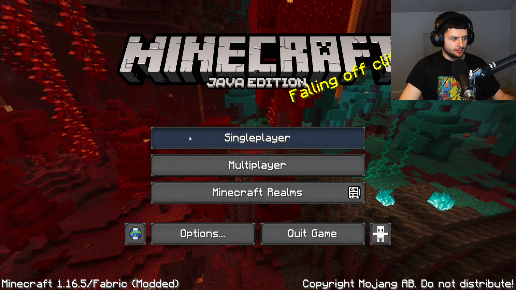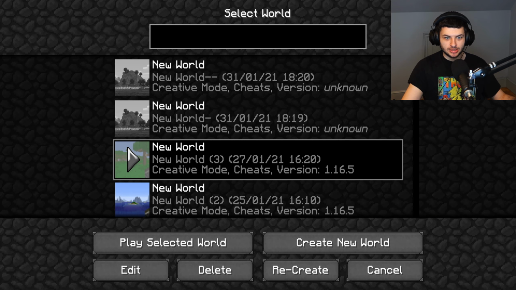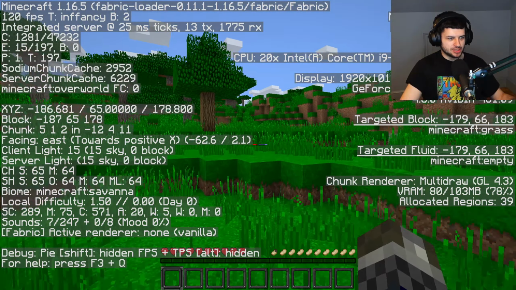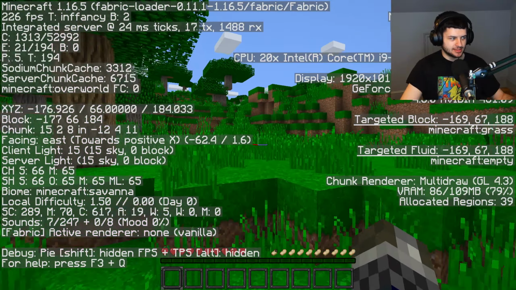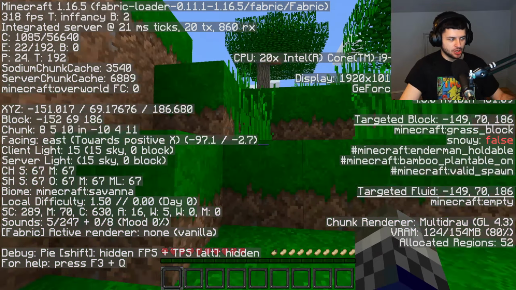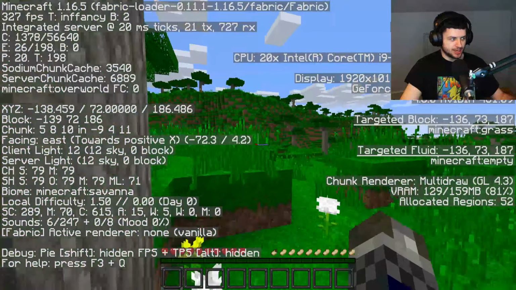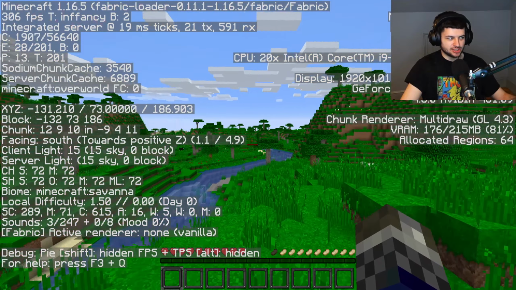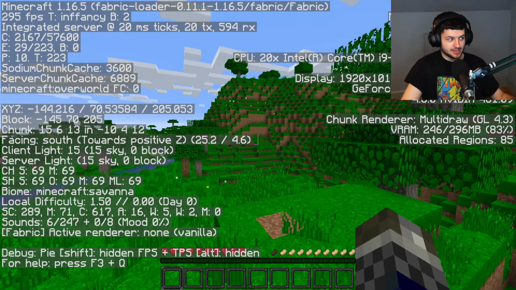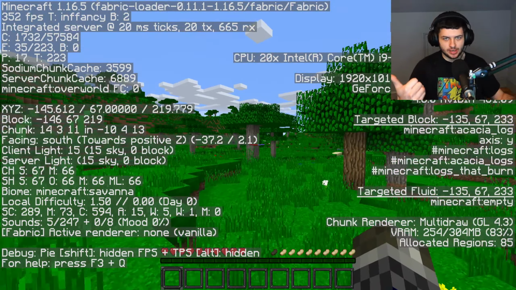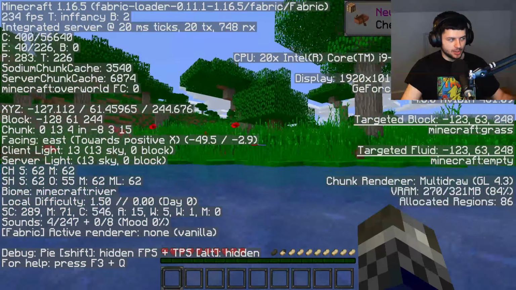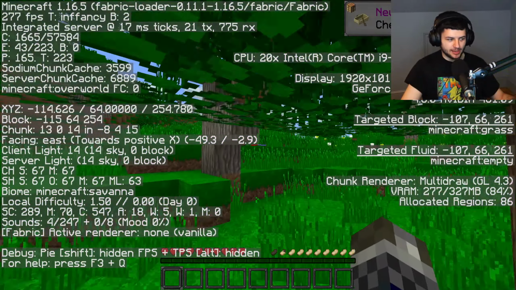And once it's loaded, we're now in Minecraft, and we can drop into literally any world in our game to test this out. Now, to know that Sodium's working, if we press F3, we can take a look and see what our FPS is. In the top left of the actual game, you'll see it says a few different things. For example, there's now a Sodium chunk cache, which isn't usually there before. And you'll see the FPS of our game is actually crazy. Right now I'm running at around 360 FPS. Obviously I do have an RTX 3090 and an i9 10900K, so I've got a pretty good computer, but this is even better than the normal Minecraft FPS.